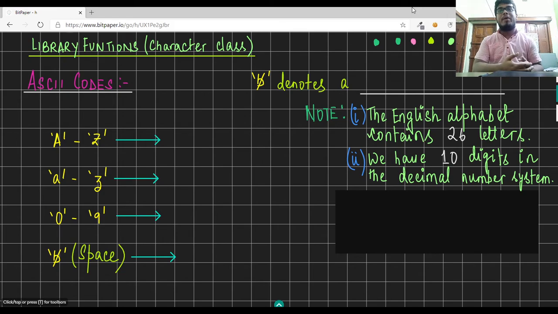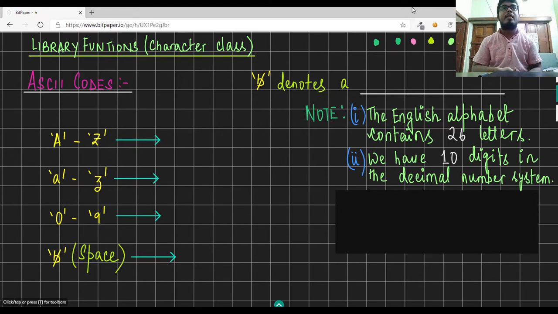Now, before I dive into the ASCII codes of the different letters and numbers, I would like to make one fact clear. Our objective is not to memorize the ASCII codes of every single character. If you know the range of ASCII codes of letters and numbers, we are good. We are in a better position to write our codes and to answer the output prediction questions that are asked in terminal papers or in ICSE papers.